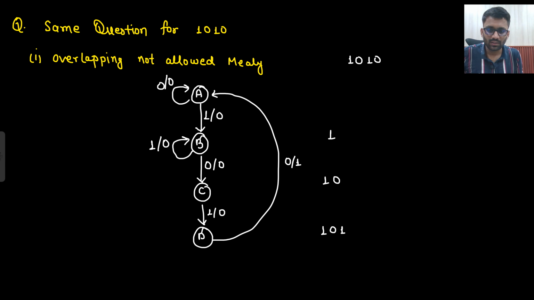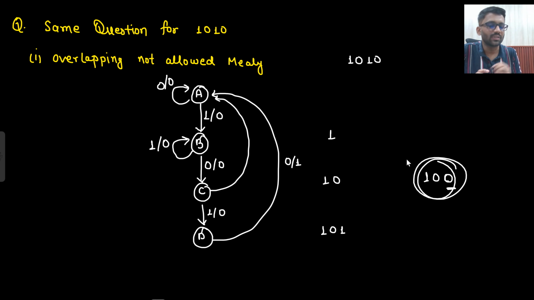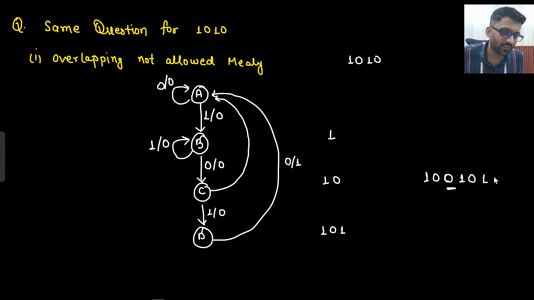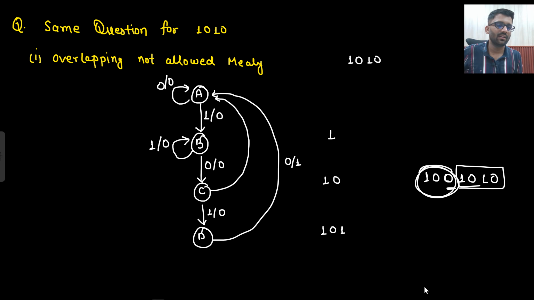Now let's come to C. If I come to C, what do I know? That if 1 is applied, I need to go to the next state. But if 0 is applied, then I will have to think. Do I get double 0 anywhere? No. Do I get single 0 anywhere? No. Then certainly I will have to start from A only, because this sequence can never be used. Let's just say next bits are 1 0 1 0. So this 1 0 1 0 will be detected, there is no use of that. So certainly you will have to start from A only. Are you getting this point? Slowly you are understanding, right?